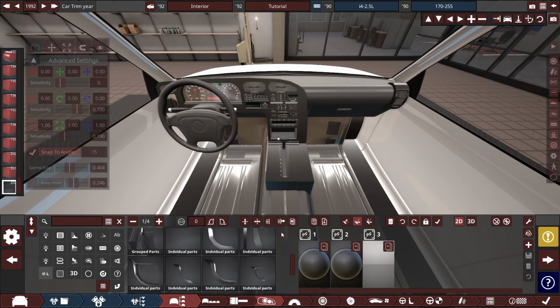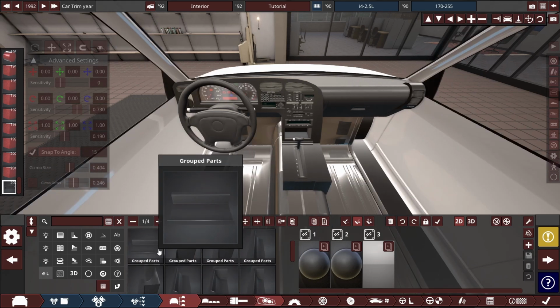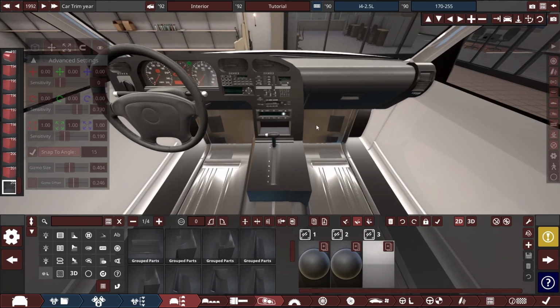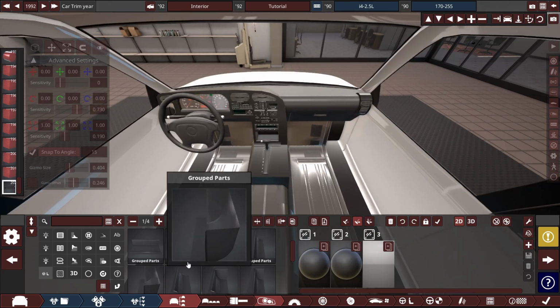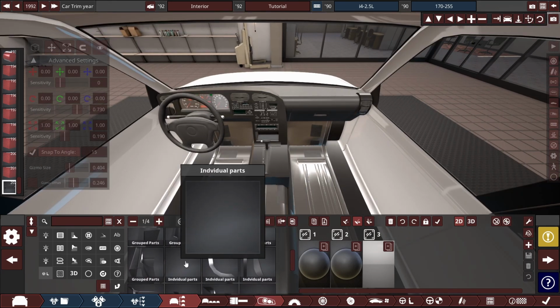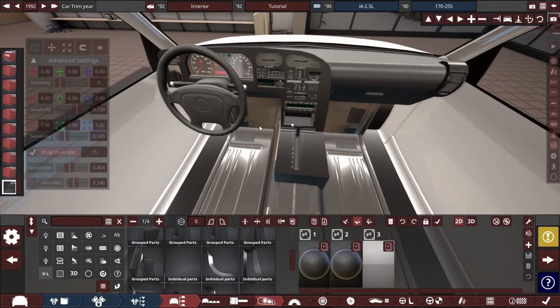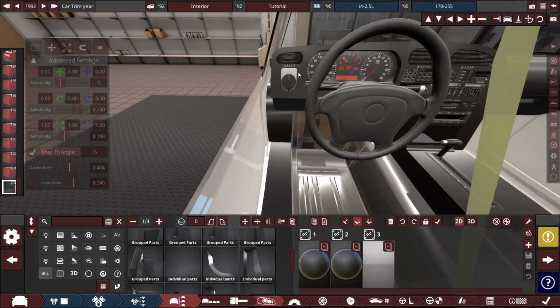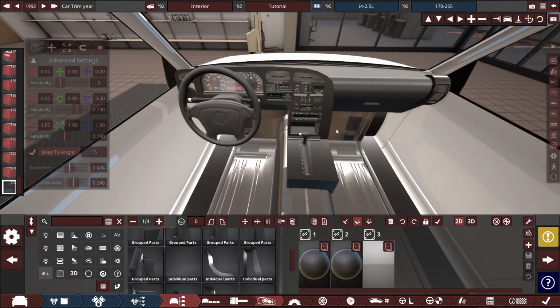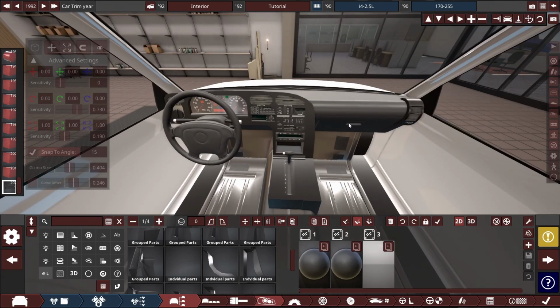But even the whole entire grouping of it is actually really well done, so feel free to use whatever you want. I'm going to just stick with the standard individual parts, and then I'll get the carpet in, I'll start doing pedals, I still need to do the light switch thing over here, and I think this dashboard came out really nicely as well.